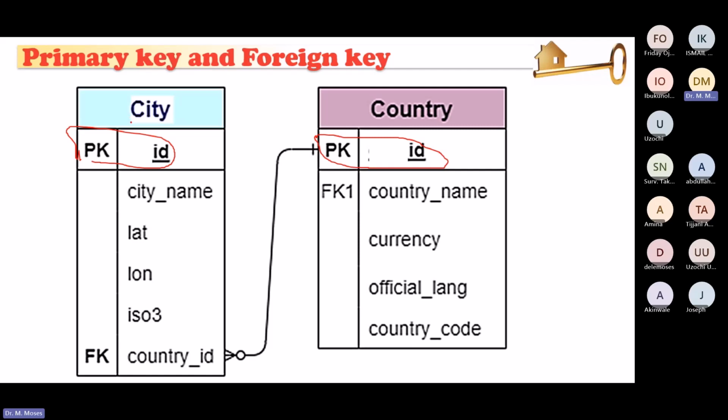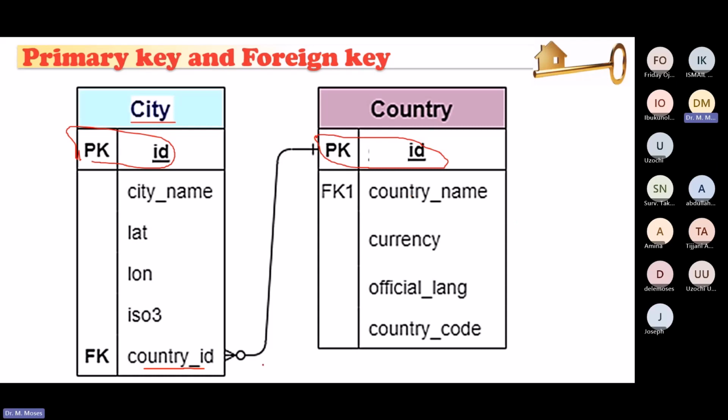When you look at the city table, for each city, we state the country ID where that city belongs. Country table also has its own ID referred to as the primary key there. And for each country, you have the country name, you have the currency and the likes. So country ID in the city table becomes a foreign key.